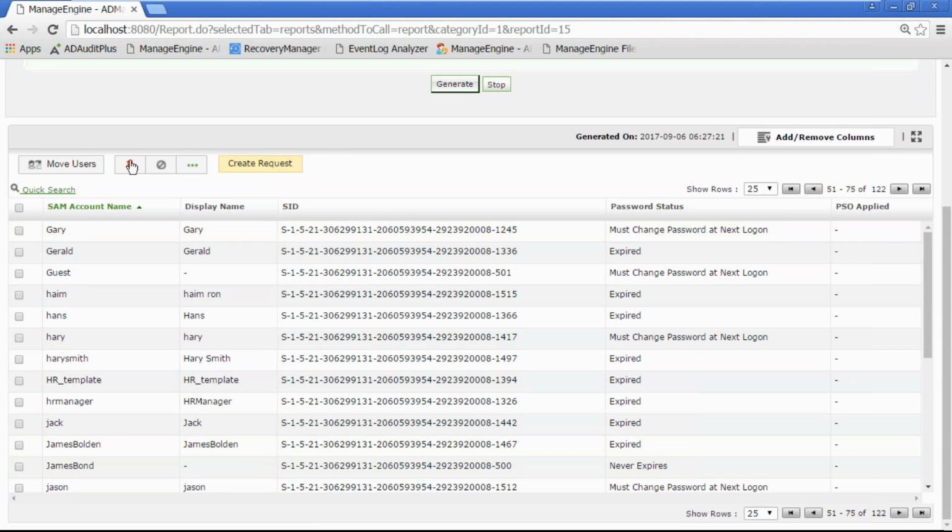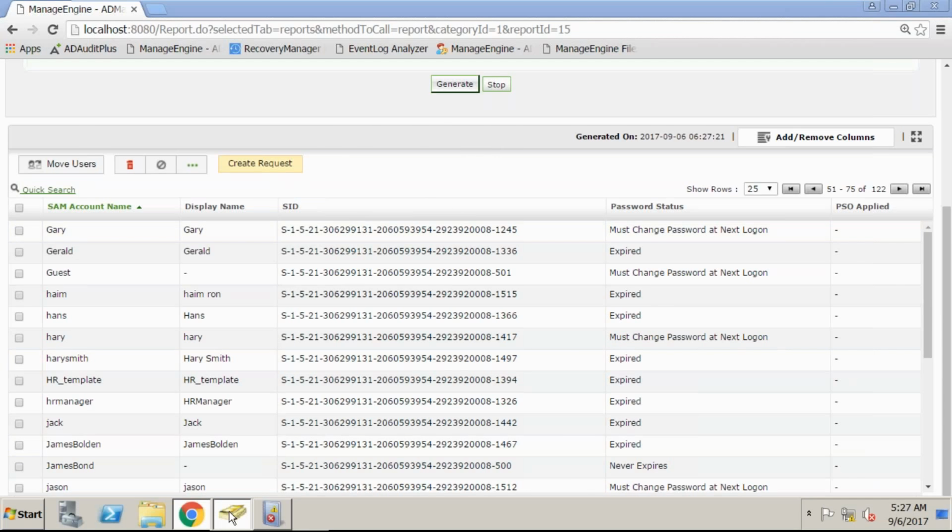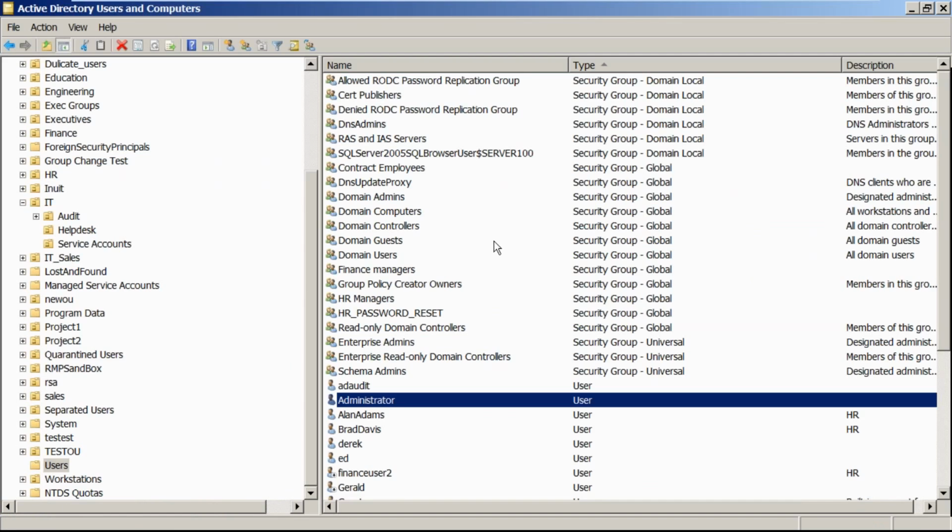I could also do a quick search. But the idea is that I now have a tool which allows me to find information in Active Directory quickly versus Active Directory users and computers, which is not quick. The second question is, why did I rename this? Again, take a step back and think about this.